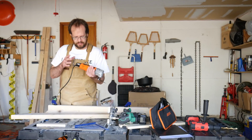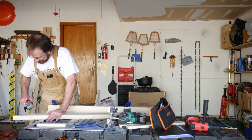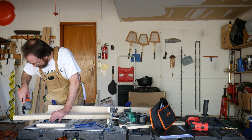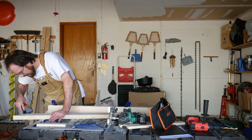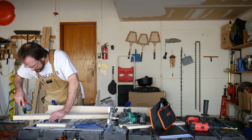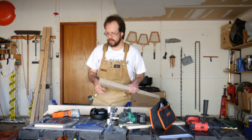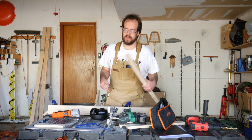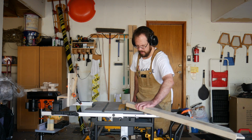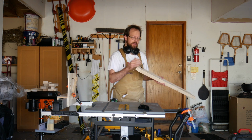This morning I remembered that I recently got this oscillating tool, so I've put a wood cutting attachment on it. I'm going to see how it does with taking the end off of this. Well, kind of an ugly cut, not perfect, but good enough. I'm reasonably happy with how that went. I'm still going to use the table saw to cut off the other side though. And now we have a nice rectangular piece from which to cut our tenon, as we did previously.